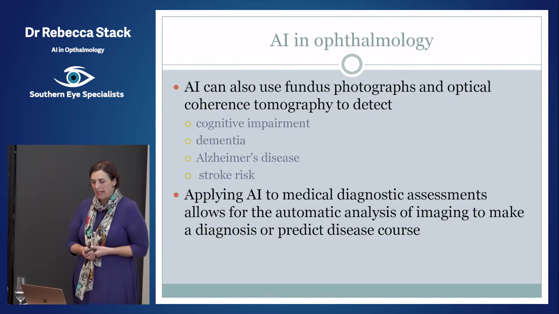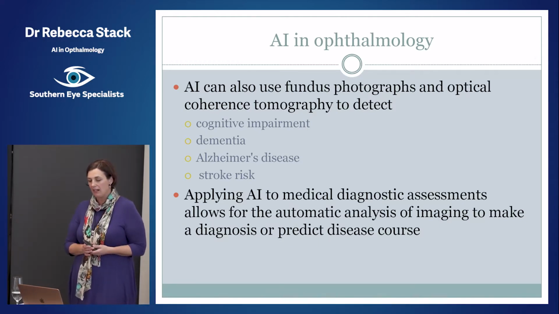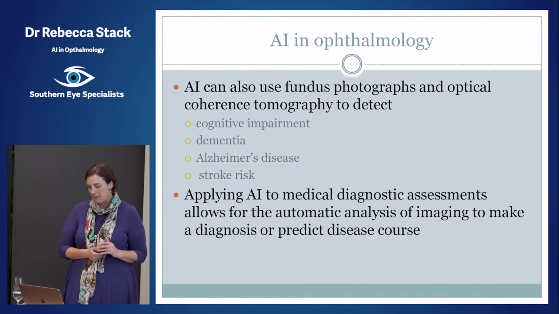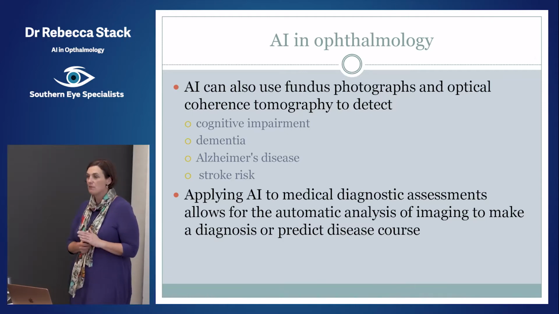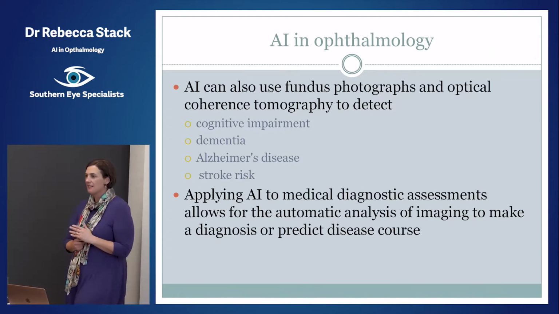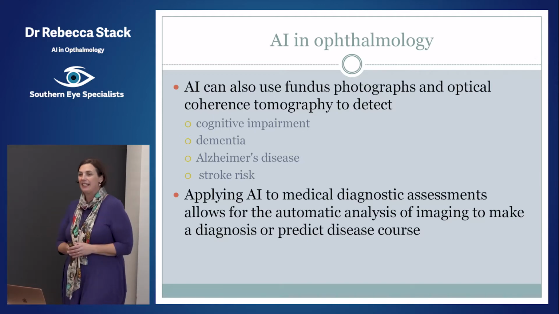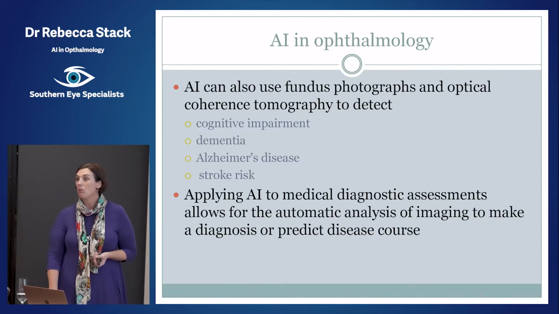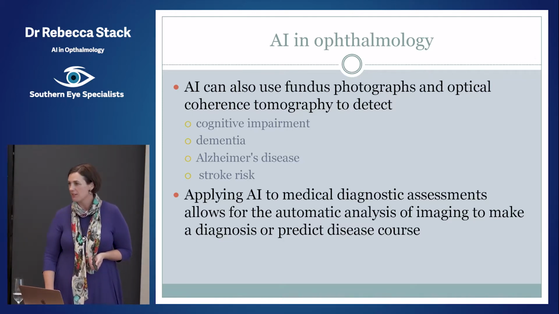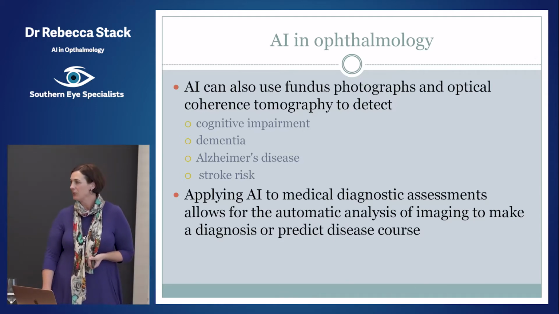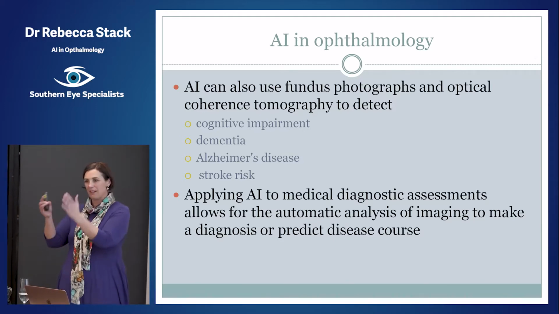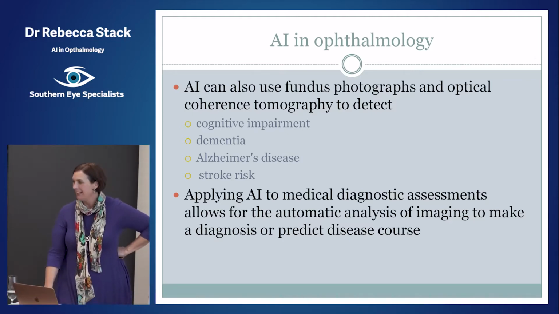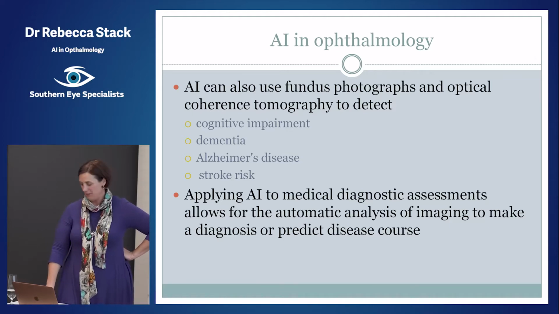So what about ophthalmology? We can use AI to already look at fundus photos and OCT images to be able to detect cognitive impairment, dementia, Alzheimer's disease, and stroke risk. Already, and there are clinical trials that have been done that show that these images and this testing can help to lead to a diagnosis of these conditions. So imagine what that could do. If you've got the patient in there, no longer do you just have to refract them, you've got to tell them that they've got to go and see their GP and have a dementia test, because you can see that in the back of their eye, their blood vessels are of such a diameter that they're at risk of developing dementia.